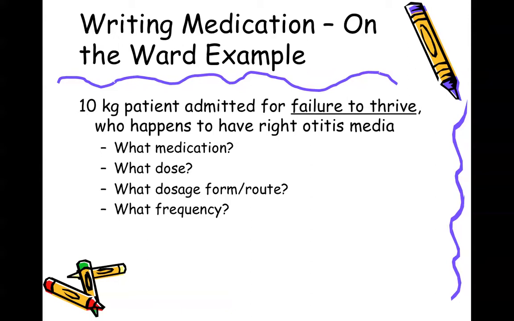And we'll set aside the fact that some people would suggest that older children with this condition, maybe 2 or 3 years old, may be able to watch and wait. We're going to take a 10-kilogram patient who probably is around a year of age, and we're going to treat that patient with antibiotics. And so you have a question about what medication do I give this patient and at what dose, and what's the route or the form that this comes in, and what frequency do I give it? So those are all good questions when you feel like you need to write a prescription. Those are the questions you should ask yourself.